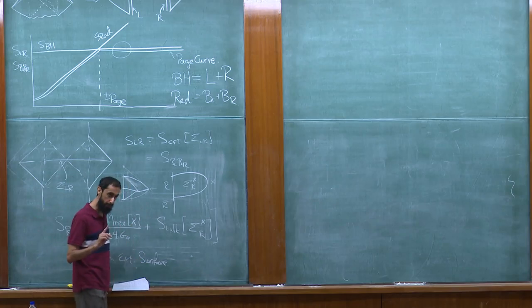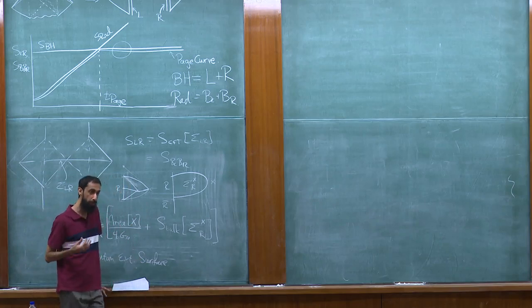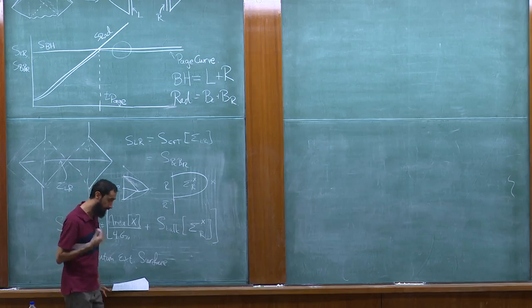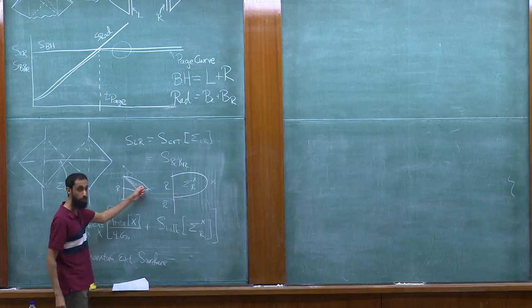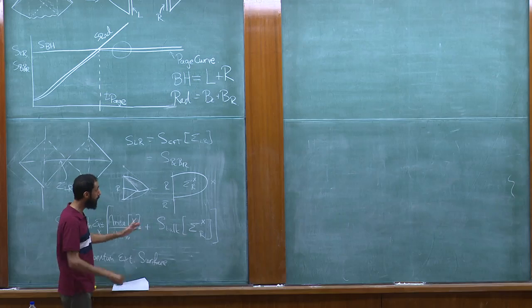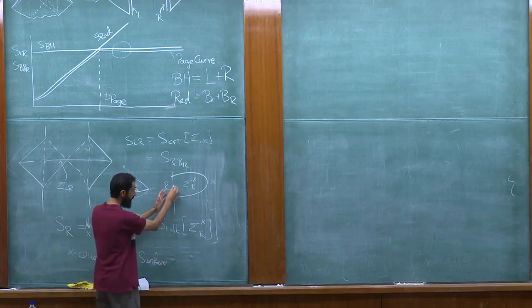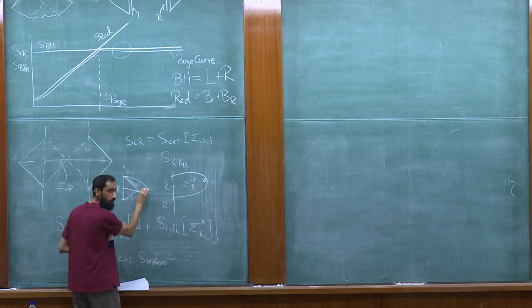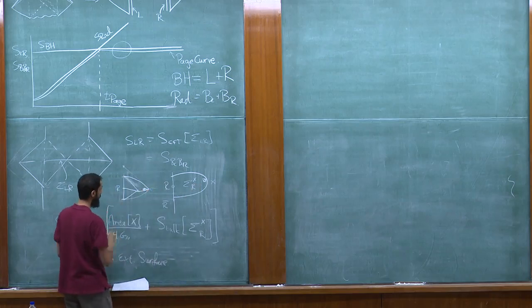So, one statement, there's a notion of subregion duality. How much of the bulk can you reconstruct given a boundary region? And the answer to that question is that you can reconstruct everything in the entanglement wedge. So there are operators on R which can affect the physics anywhere in this wedge, all the way here near the tip. So that's like this region here. And so there is an operator identification between these things.